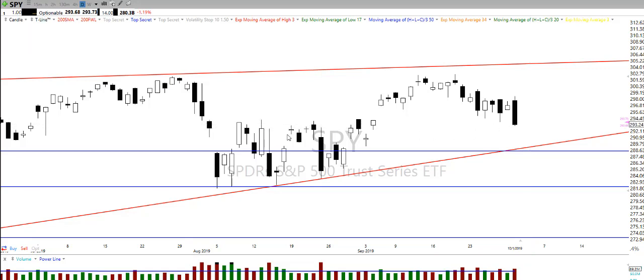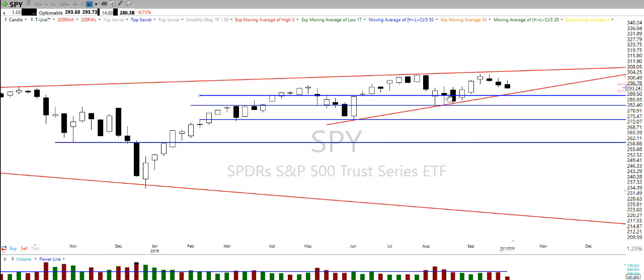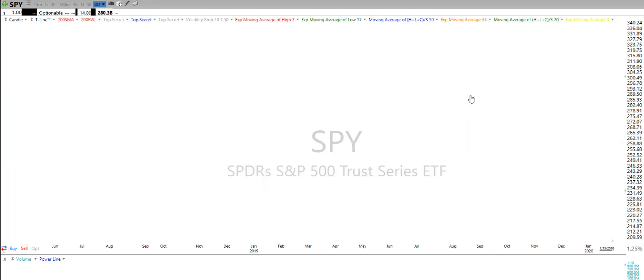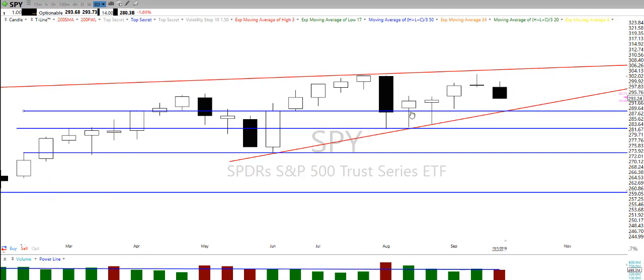I think this is pretty choppy, and I think the best way to look at this right through here is on the weekly. You get some pretty stable candles that you can work with. Maybe here's a 6-day chart, 7-day chart, 8-day. Yeah, I'm happy where my blue line is, just underneath that hammer body. It may be a pinch low, but I'll take that. So we just want to watch that.